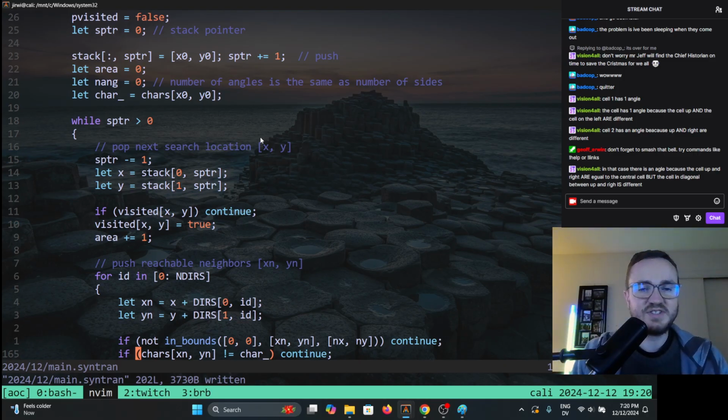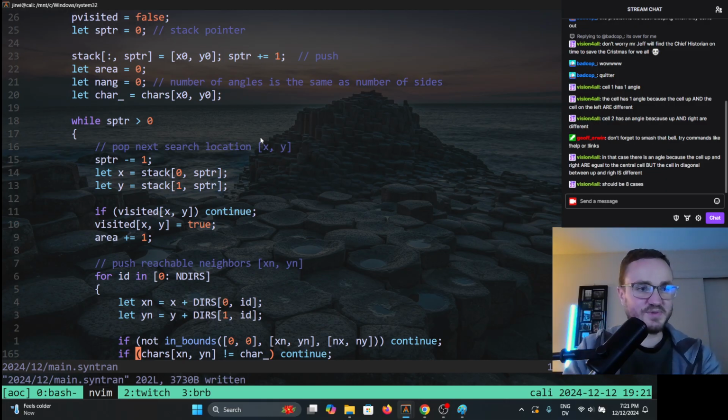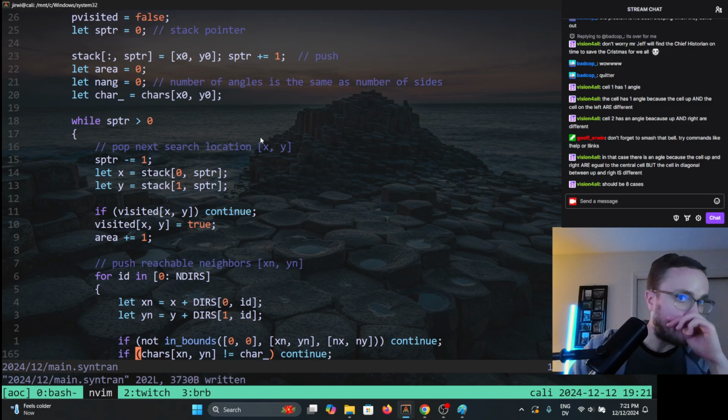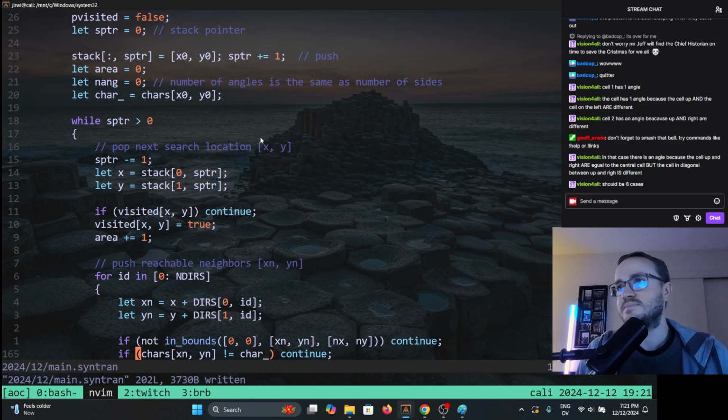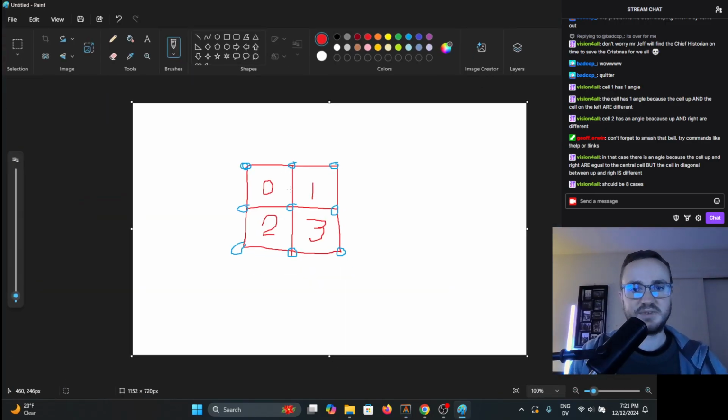I think Vision for All, you're probably describing something more elegant than what I'm about to do. But I'm about to write some code that's messy, and it's going to be like a weird paraphrasing of the algorithm. Yeah, there are 8 cases. If you look at a group of 4 cells basically surrounding this point, 1, 2, 4, 8, it's like a 4-bit number, so there are 8 cases.